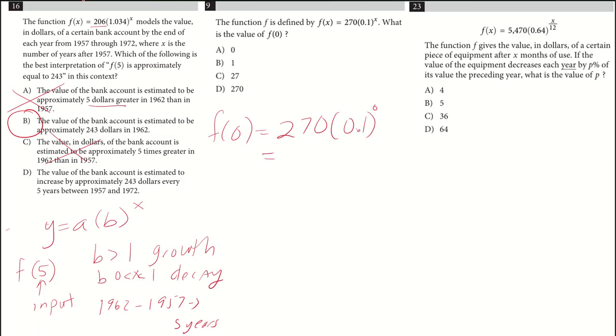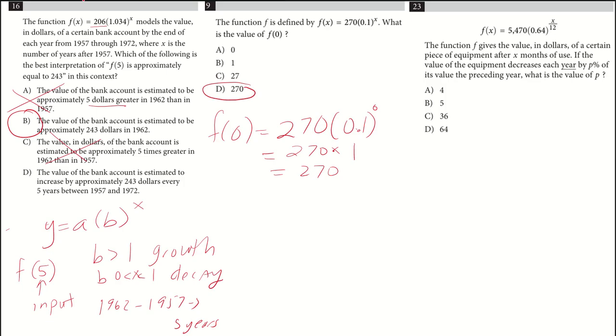Now you can put this in your calculator, or you could just apply the laws of exponents. Anything to the zero power is 1. Now be careful because of a couple of trick answers. You can think, oh, this is all raised to the zero power, but it's not. Only the 0.1 is raised to the zero power. So I have to bring down my 270. When I have parentheses and a number, that's multiplication. So I'm going to do a little multiplication here, times 1. 270 times 1 is 270.